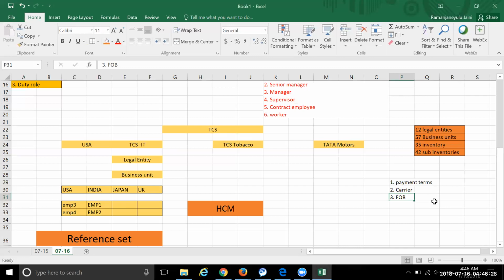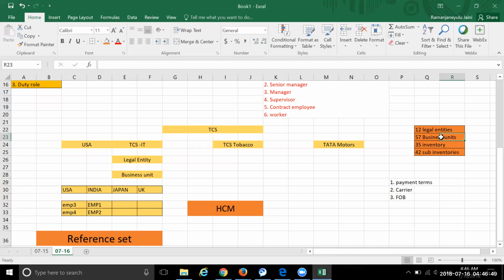Suppose I don't want to share my business unit transaction or my FOB, carrier, payment terms with another. Yes, I can do that. I can make a separate reference data set for A and a separate reference data set for B, so that A and B can't be shared.